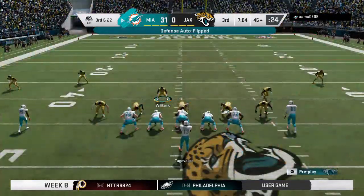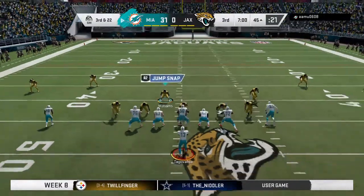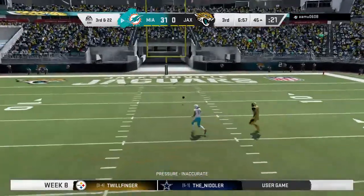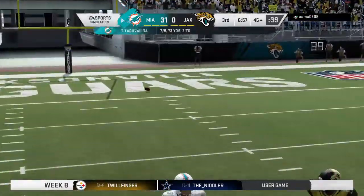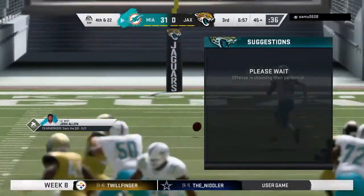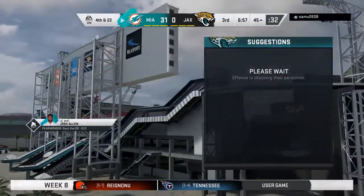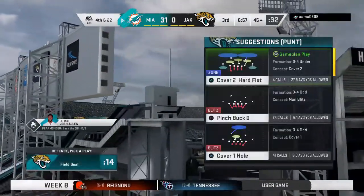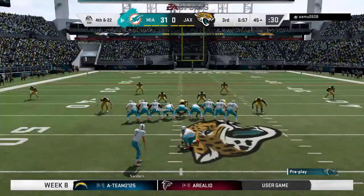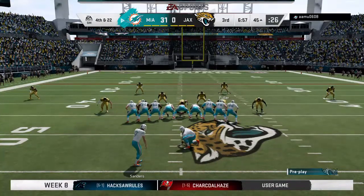Need something from deep in the bag of tricks here after 1st and 2nd down went backwards. It's 3rd and very long. Back to throw here. And unable to connect. Incomplete. Now, give them credit. They took their shot, but it's going to bring up 4th down. But one thing's for sure, they're still taking their shots downfield, even with a big lead. I think it's way too early to go into a shell, so I like what they're doing. Continue to take your shots. Continue to be aggressive. It's not their job to slow themselves down.